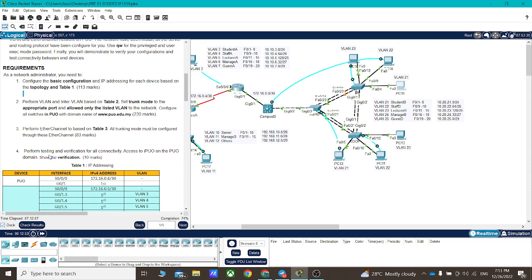After that, perform testing and ensure all the connectivity is accessible in PUO on the PUO domain, and show the verification.